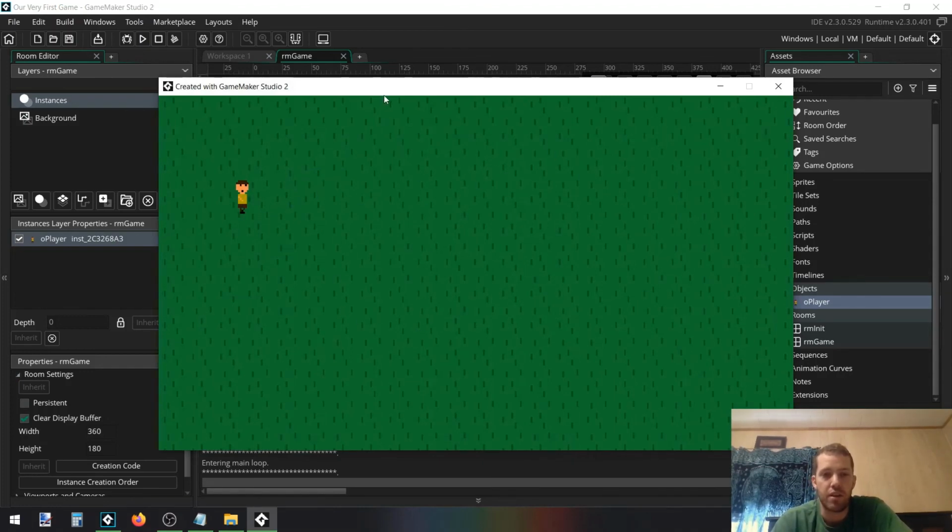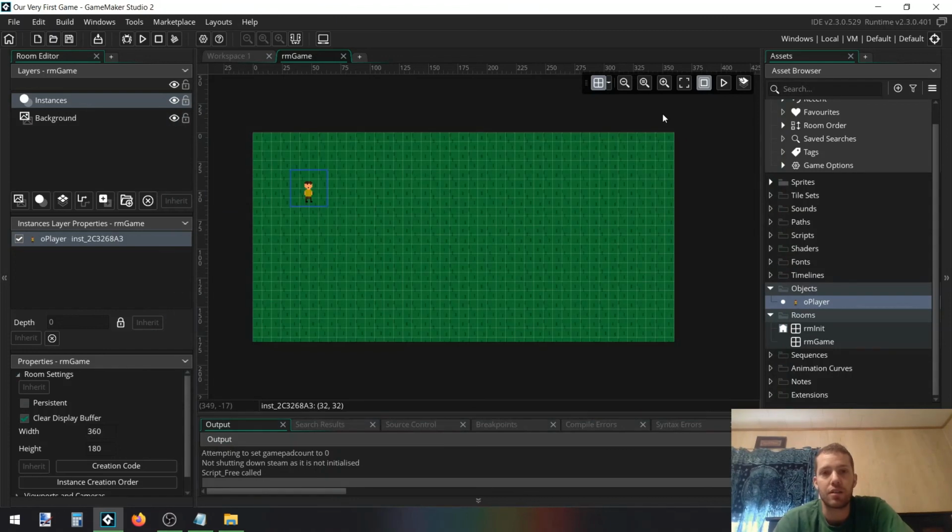We're halfway there. Now we've just got to make him do stuff. And that will be next episode. So next time you see me, we're going to be making him move, making walls to bump into, and coding the movement and the collisions. So it's a little bit more code heavy in the next one, but it's fairly simple stuff, and it's stuff you're going to use in most of the projects you do going forward.